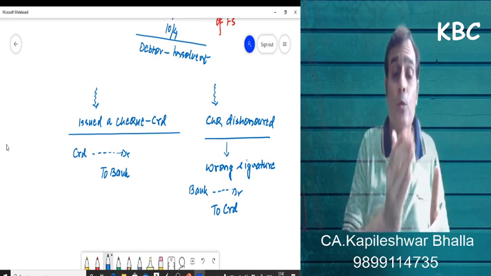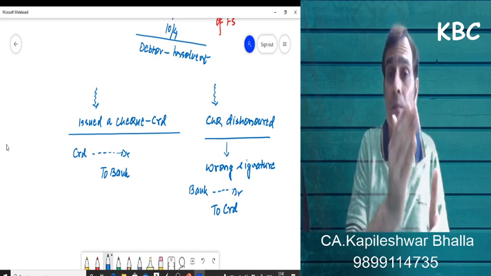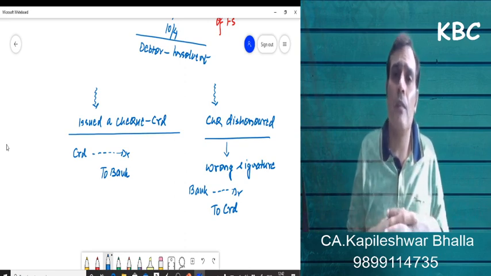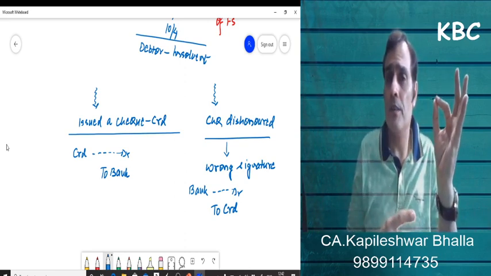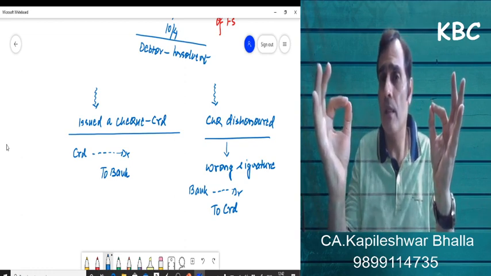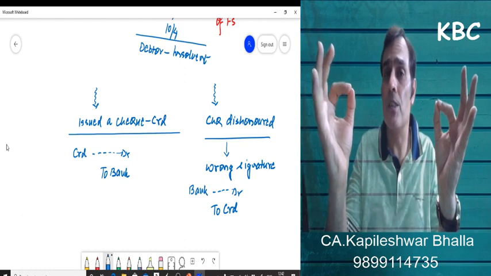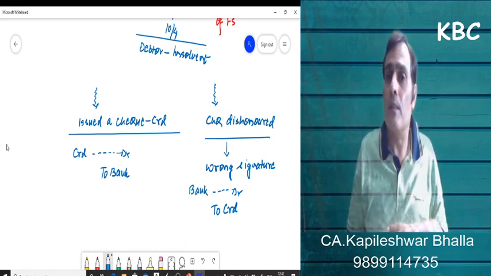And in step number two, you need to put across, is there a condition which existed on the balance sheet date? What do you mean by condition? Condition means what triggers the event. The wrong signature triggered the dishonor. The fire in the premises of the debtor triggered his insolvency. So you need to see that the condition was present on the balance sheet date.